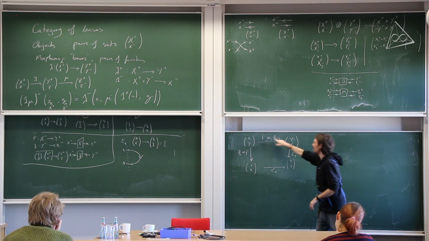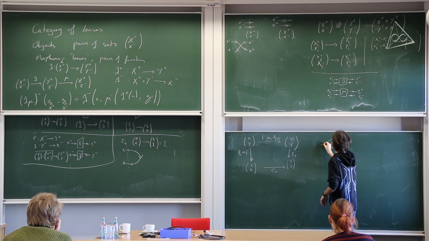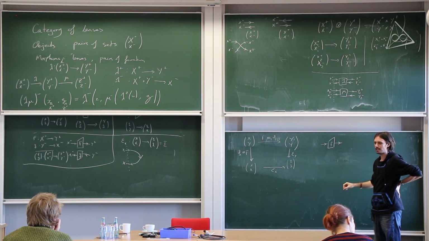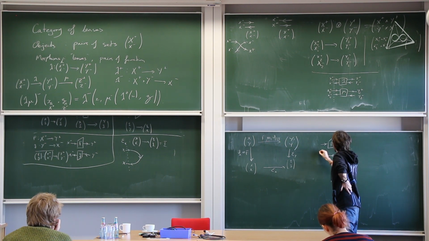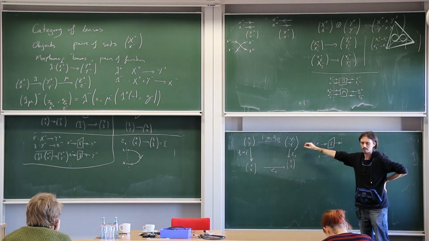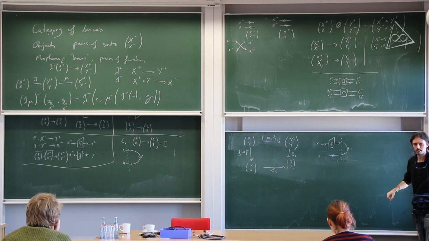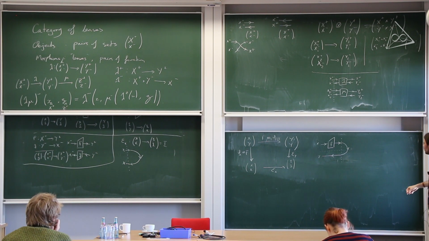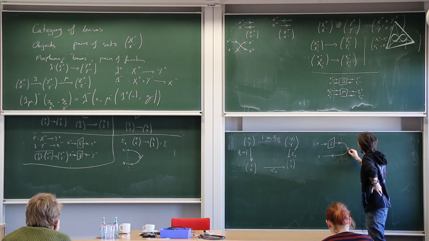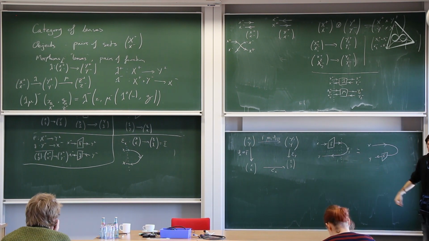What this means is that if I draw the upper path as a diagram, f is this, the identity on backwards y is this, x, y, and then I'm sequentially composing with this epsilon operator, which I'm writing as a bent wire like this. So this is what the upper path looks like as a diagram, and the lower path is this. It turns out that these two diagrams refer to the same thing.